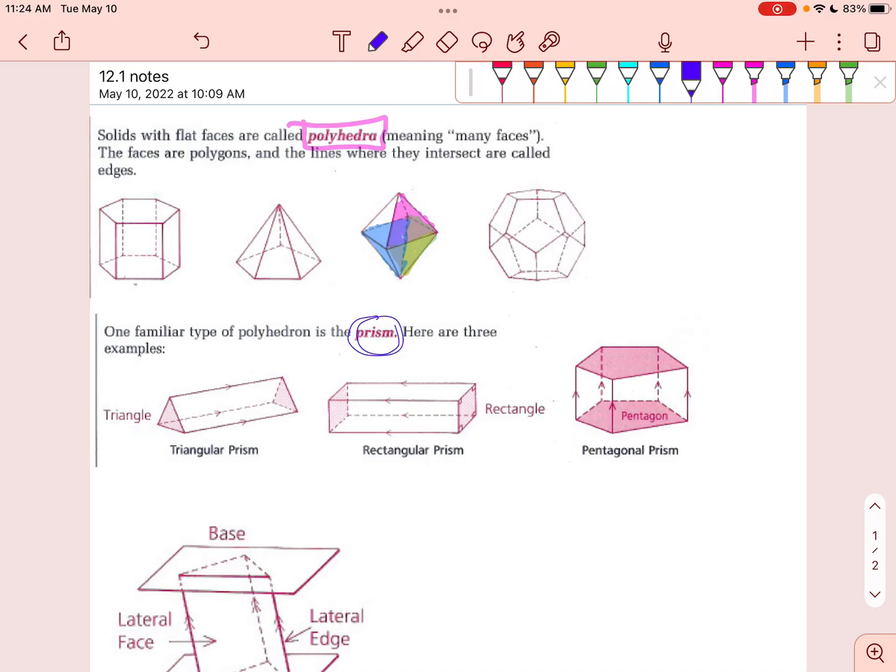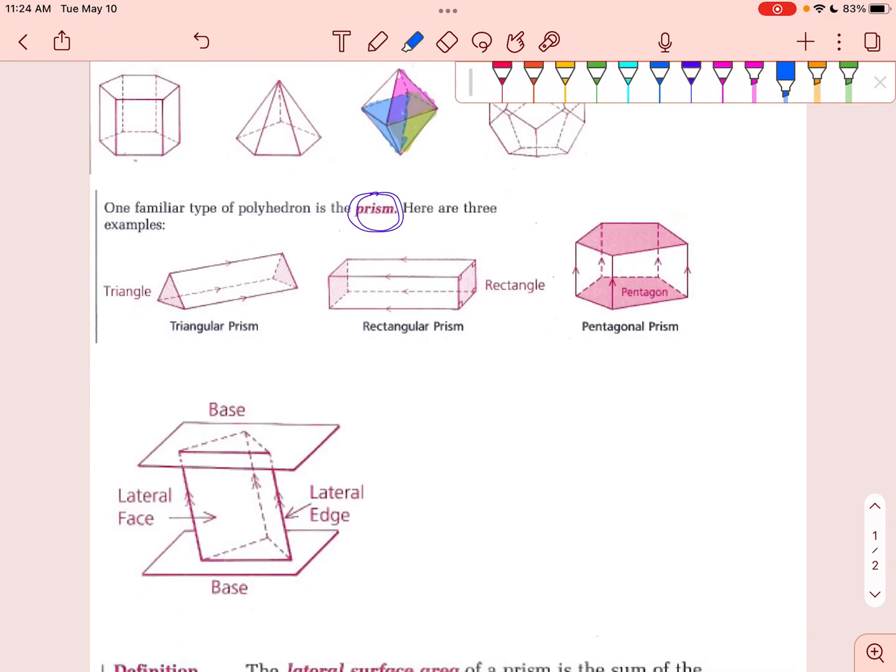Specifically, 12.1 is dealing with prisms. And here are three examples of prisms. As you can see, a prism has two equal bases. So it's like I cloned these two triangles. And then what I did is I connected each of these sides and it forms a rectangle. So I took this pink side on the triangle with this pink side on the other triangle, and I connected it, making this rectangle right here. And then the bottom green side of the triangle with the bottom green side of the other triangle, creating this rectangle right here.